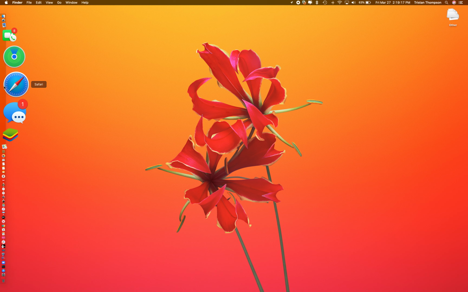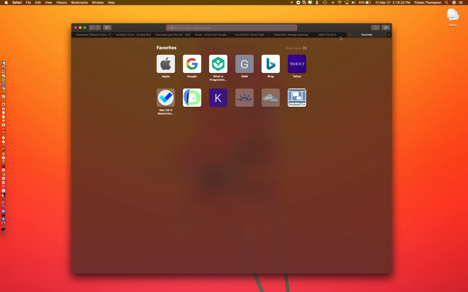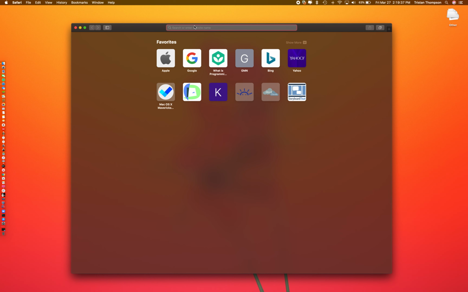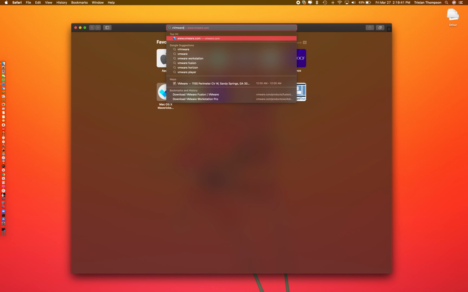And so first, locate any browser like Safari. I use Safari. I don't know why. And go to a new tab and just type VMware, and then it should pop up.